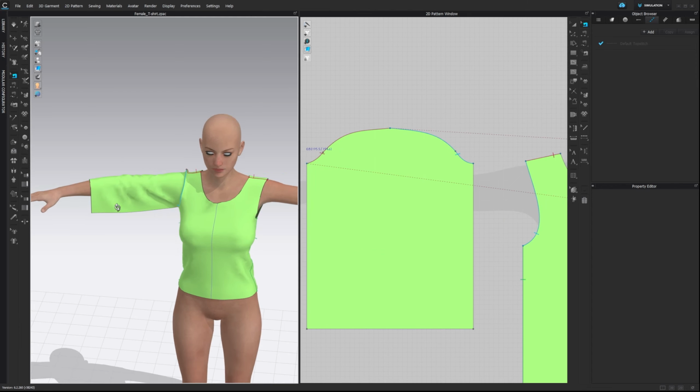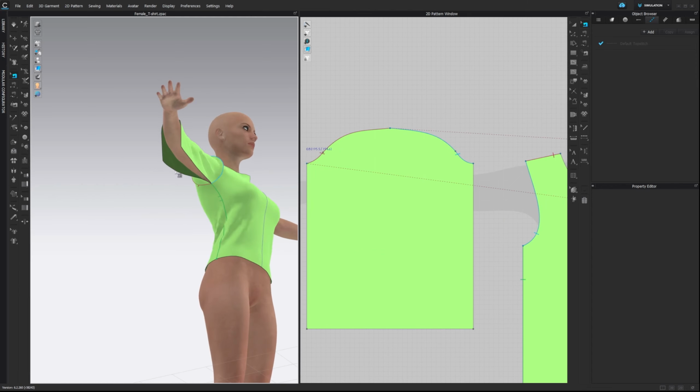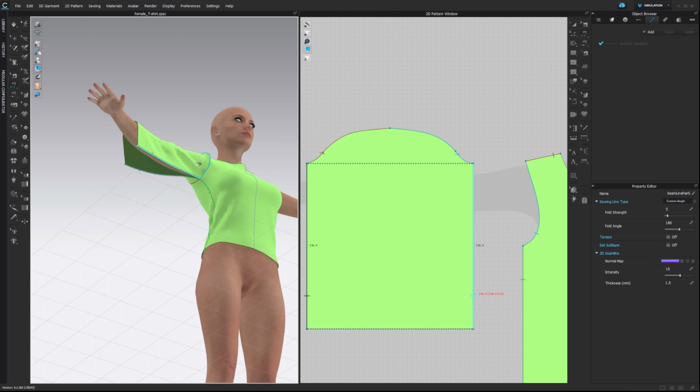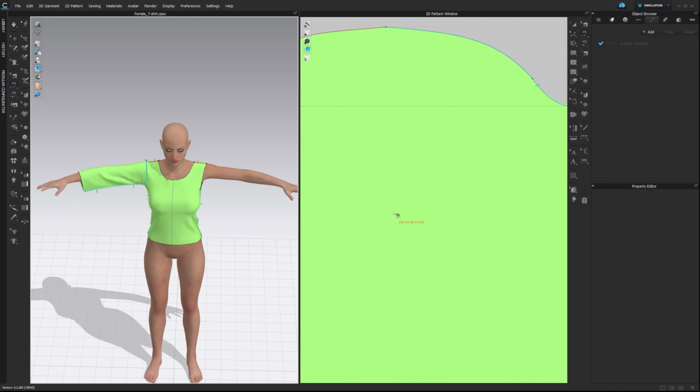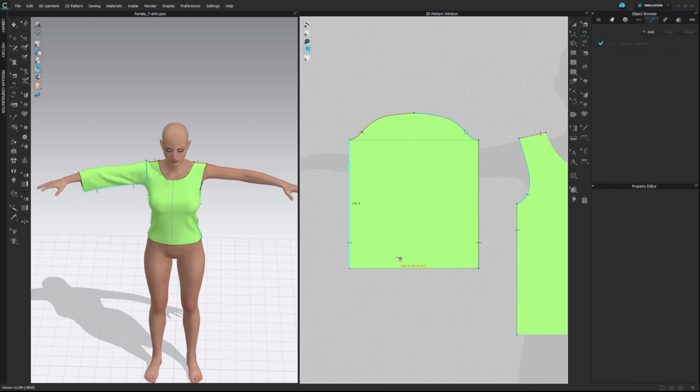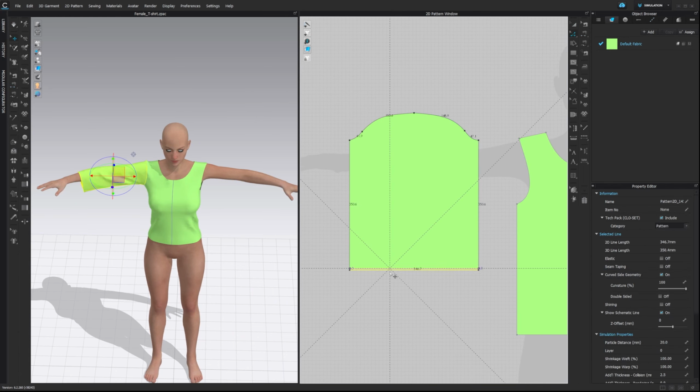It's pretty good. So now we are going to sew this side to this side, pressing N to this side. Yep. Okay, now we shall simulate. Nice. I mean, we kind of got some baggy sleeve situation going here, but that's okay with me. We could actually make it a bit longer, don't you think? So we're gonna just extend this line a little bit.